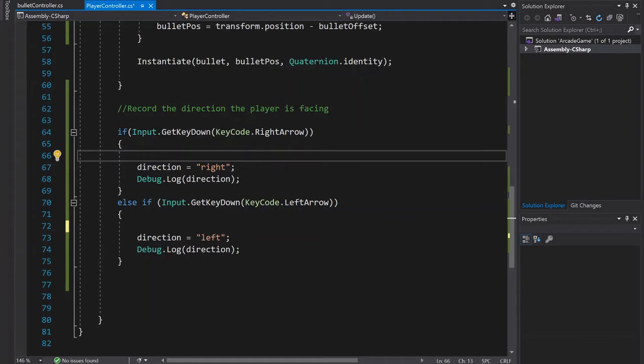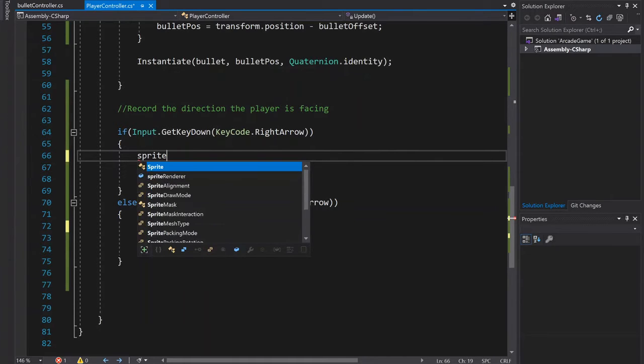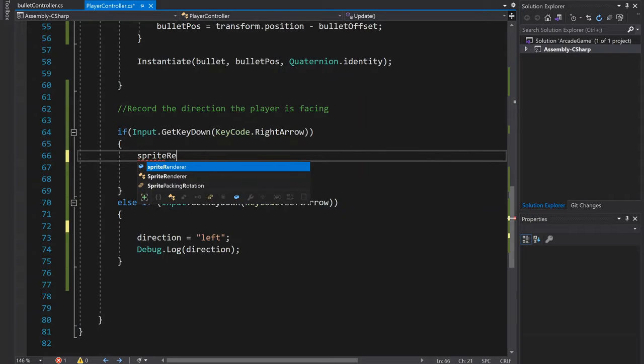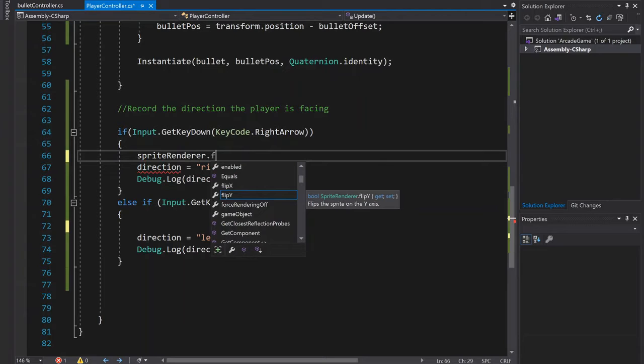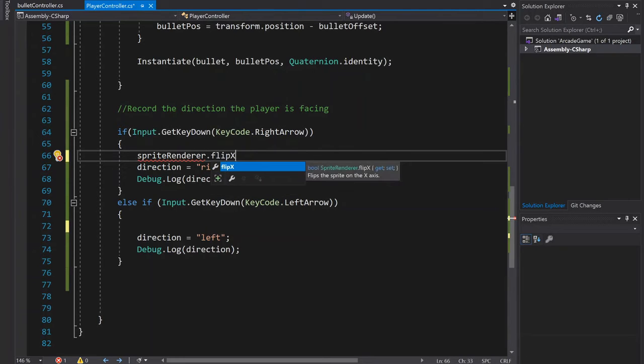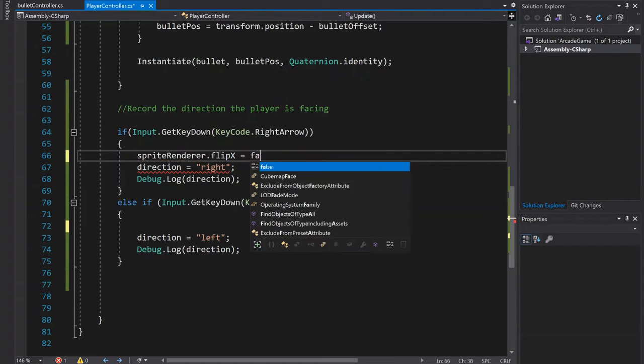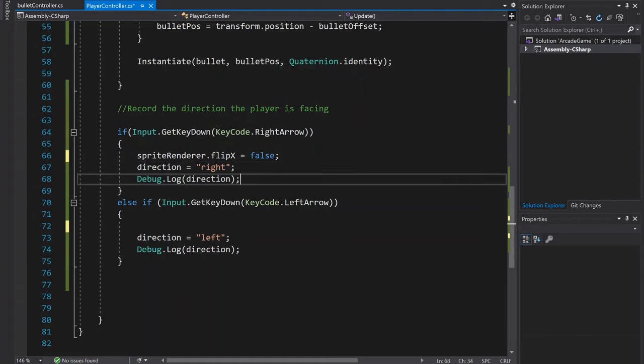So the sprite renderer has a field called flip X and flip Y. So what I want to say is sprite renderer dot flip X, and that is a Boolean, which means it's either true or false. So right now, if the character is facing to the right, I do not want this flipped, and so I'm just going to say that is false.